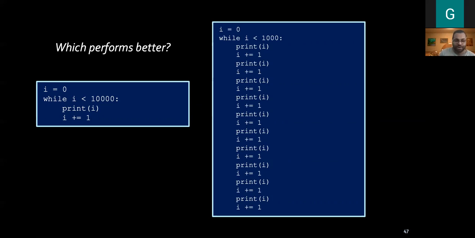And if you remember your while loops, how you implement them, you basically need to have a comparison and then a jump every single time you're doing an iteration of the while loop. Here there are like 10 times fewer jumps and comparisons. So you're saving a lot of time when you're writing it this way. Of course, the binary size is bigger. Loop unrolling is a common way to boost your performance.